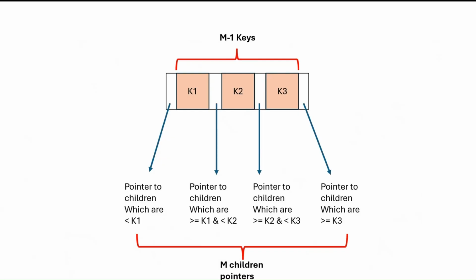Now this is the M-way search tree. But there is a problem with the M-way search tree, similar to the binary search tree. Let's understand what the problem is and how the B tree and B plus tree help to solve that problem and work in an indexing problem.